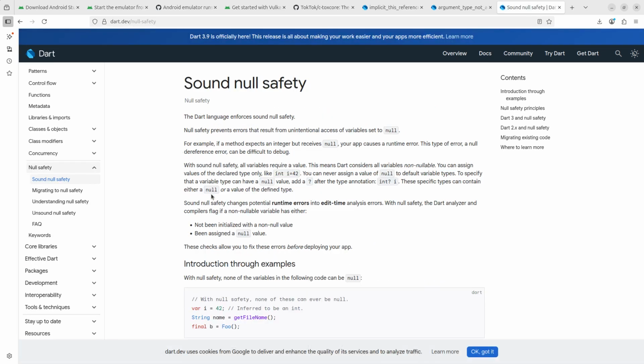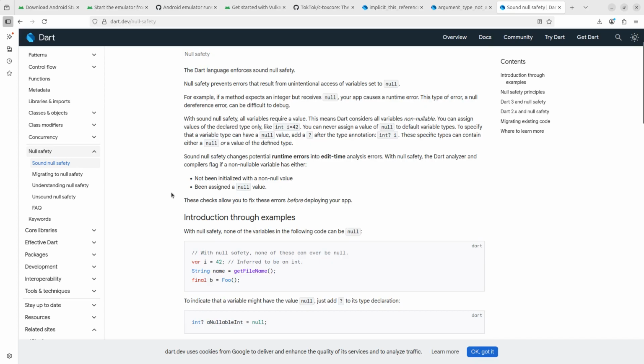Okay. Interesting. So they've taken a surprising approach to null safety, not allowing null variables in certain locations, I guess. Sound null safety. Null safety prevents errors that result from unintentional access. For example, if a method expects an integer but receives null. With sound null safety, all variables require a value.